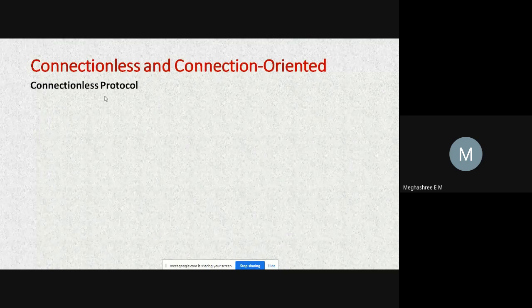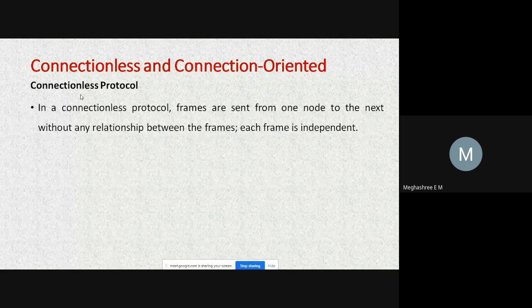So it is very important for you to know what a connectionless protocol is and what a connection oriented protocol is. A connectionless protocol means when frames are sent from the sender to the receiver.